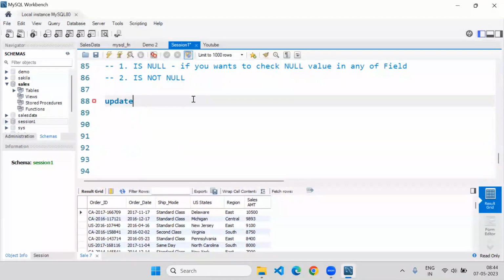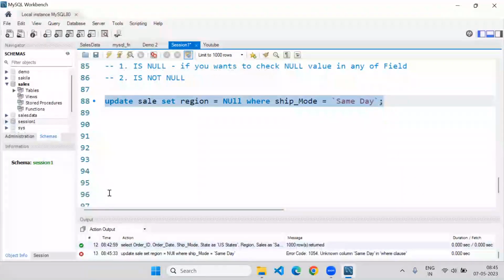I will say update, the table you have to update is cell, and which field to be updated, I will say set region is equal to null, and I will give the condition where ship mode is equal to same day. It depends how you consider the data, it's up to you, and I will execute this.